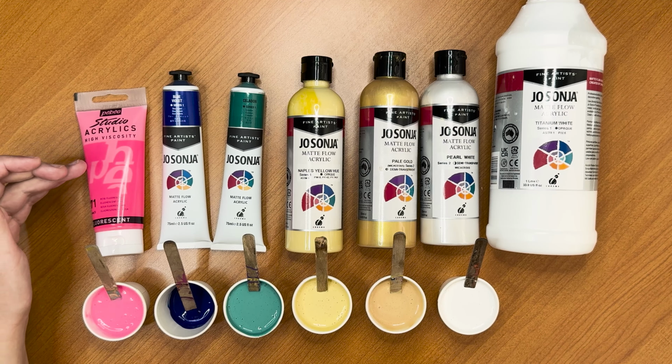So anyway, I've made up my paints already using that pouring medium, and I'm just about at the stage where I can start layering my cup. Okay, so I'm all set up now to layer my cup.